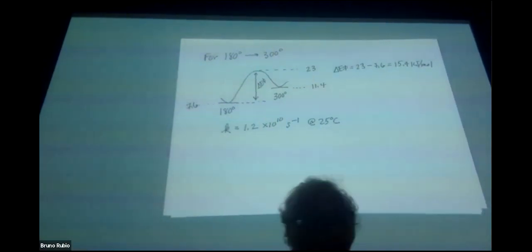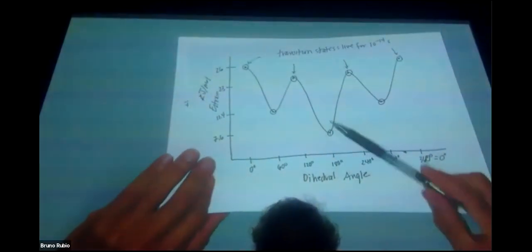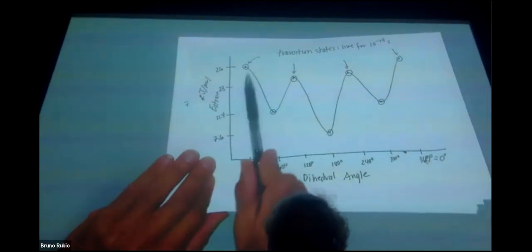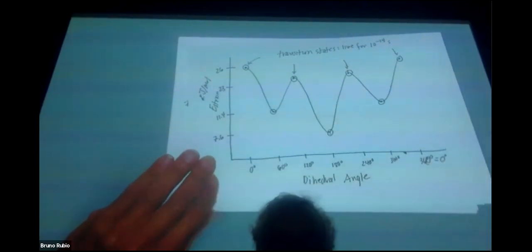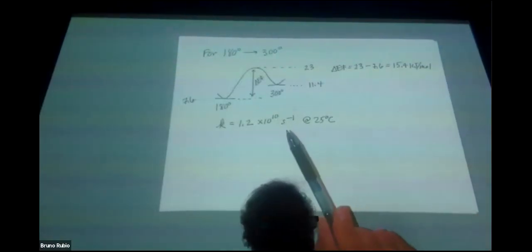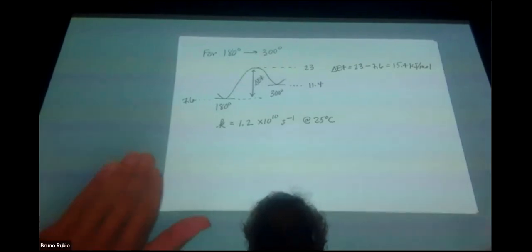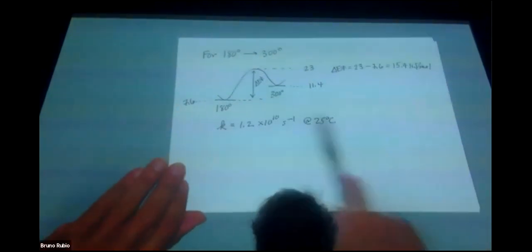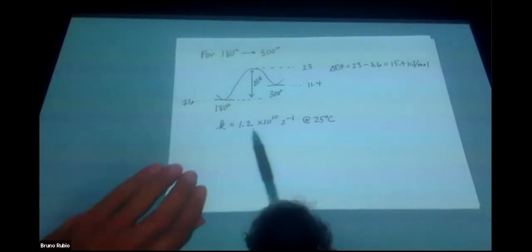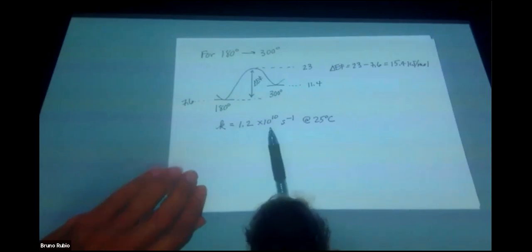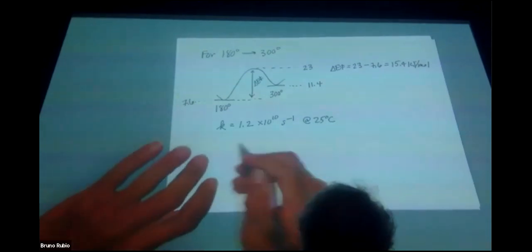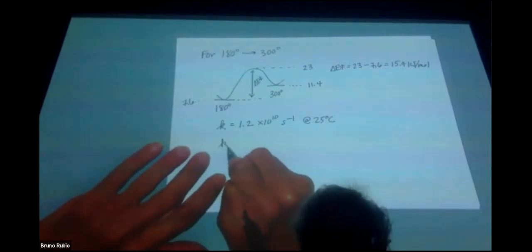And something that people always ask me is, well, okay, we just calculated the rate constant of going from here to here. What would be the rate constant of going from here all the way? Well, it would just be maybe 3 times this, right? The Eyring equation is not defined for a multi-step process like that, only for this single step, but the number is still huge, right? 12 billion times per second at room temperature.